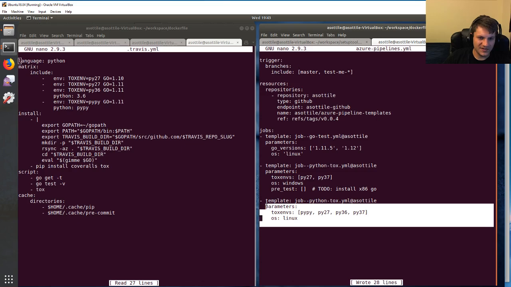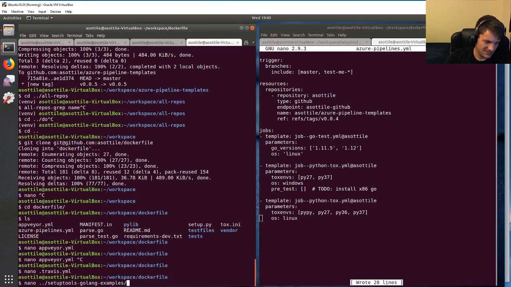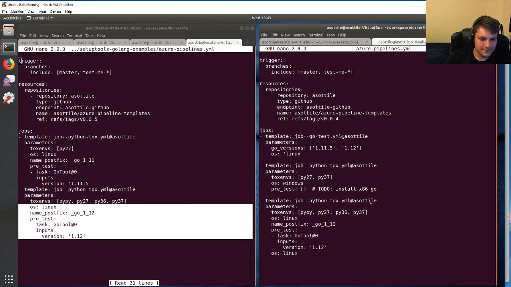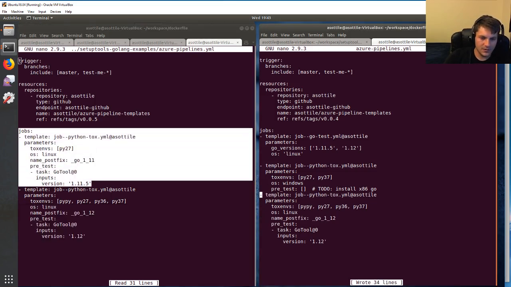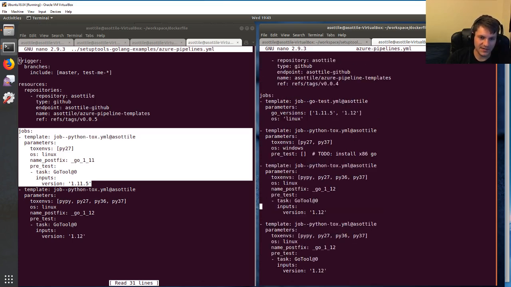And we want to install Go here as well. So similar to the one we just did, I guess. Oh shoot, screwed that up. Oh, copied too much. Oh, and I guess we'll also test Go 111 with the Python package as well. So copy this guy. So this one's a little bit more complicated than the other jobs, or the other CIs, but still should be mostly templates, so that's good.